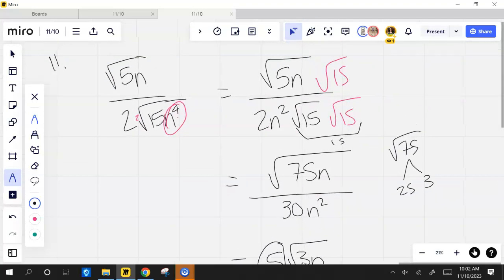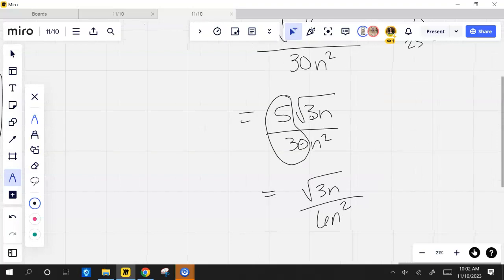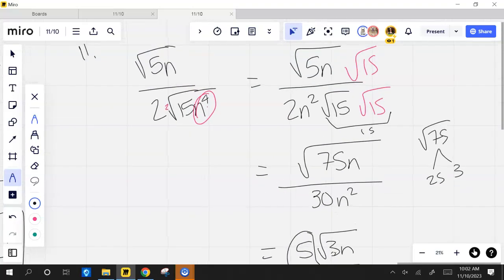You know how you said you can put them under the same radical? But 1/3 first? No, because 3 and 5 aren't perfect squares. Oh, I see what you're saying. Yes, and you should come back to the same thing. Yes, you can do that. Yes, that was really smart, y'all.